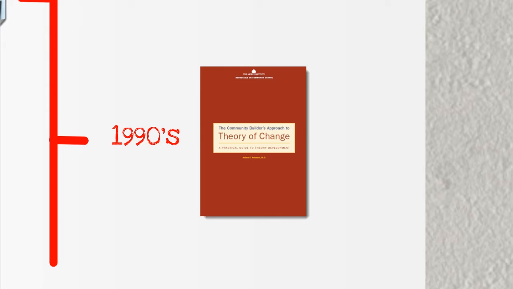This led to a number of organizations in the 1990s adopting the approach in the US, and both of the recent Comic Relief and Department for International Development reports in the UK, that we reference in this module, highlight the Aspen approach of theory of change as the most widely adopted in the development sector.